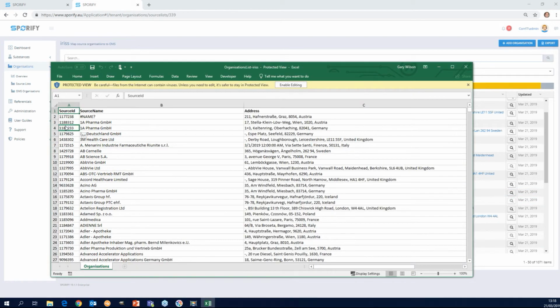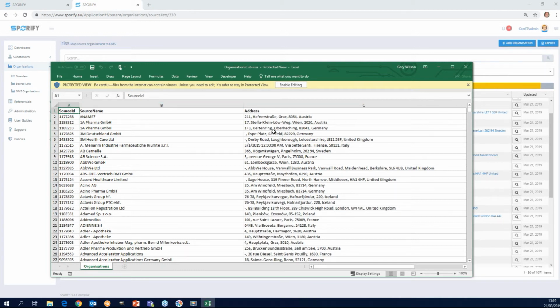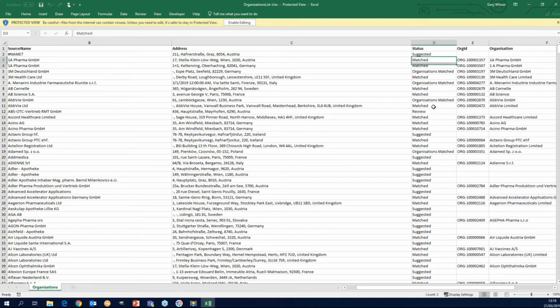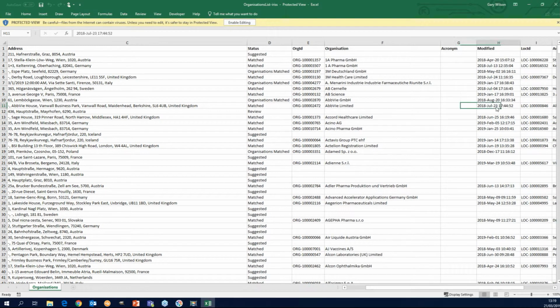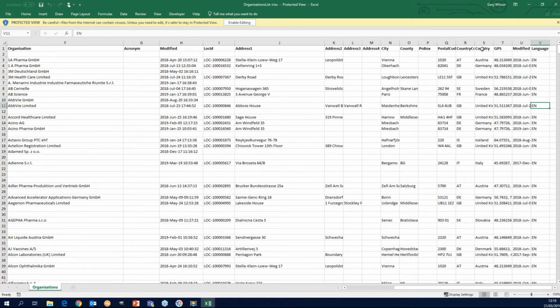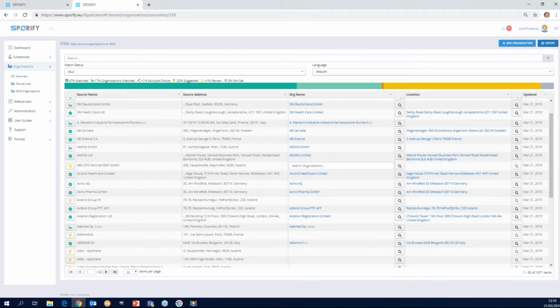You'll see that we give you back your source ID, your source name, and then the address that you provided us. We then give you back, sorry, I'll make this a little bit bigger. We give you back the status you've set inside the system, the organization ID and name, and also modified dates, then down to the location level where you start to get back the location IDs and names, and down to the language that you've selected it in. The system's fully compatible with multilingual matching as well, which is worthwhile mentioning.